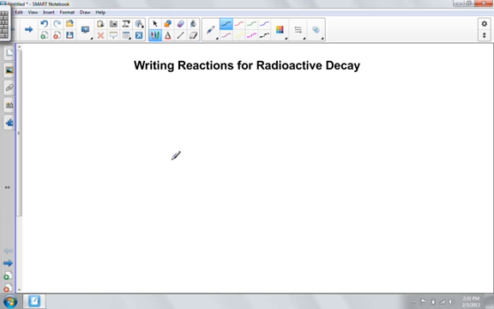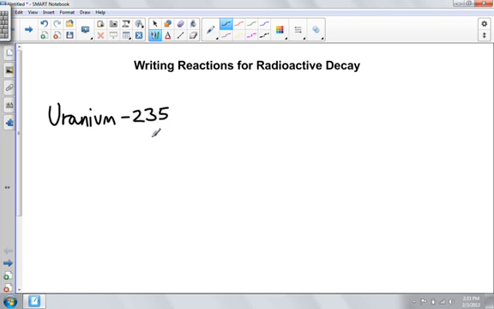Well, it all comes down to the fact that out of all the elements in the periodic table, some of them have isotopes that are naturally unstable. Unstable meaning they are not happy and they spit things out to try and make themselves happy. One isotope you have probably heard of in name before is uranium. Uranium is a common fuel in nuclear power plants. The isotope of uranium that's most commonly used for this is uranium-235.